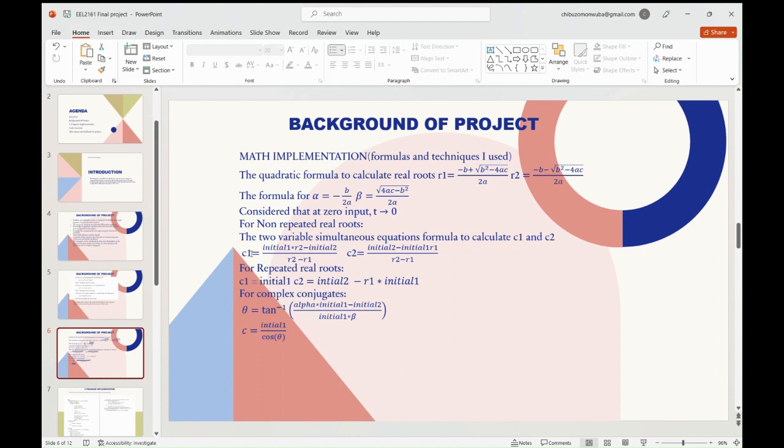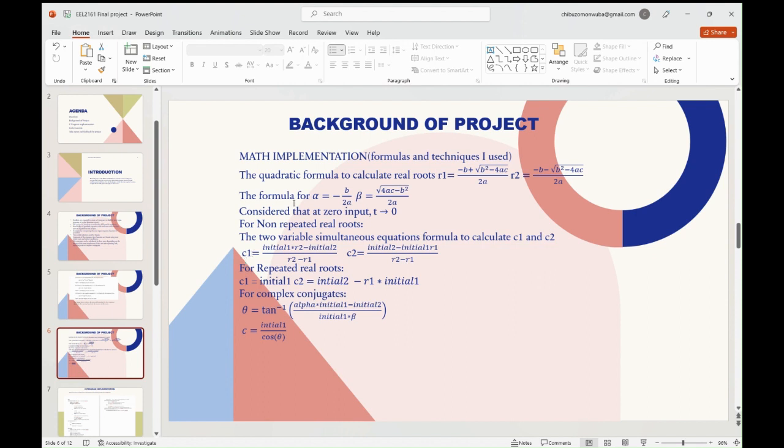And then for the complex roots, which are alpha and beta, the real part is minus b over 2a, which is just splitting the quadratic formula into two. For the other side, I would have done b squared minus 4ac, but I know that it is complex because what's under the square root is less than zero. So I had to multiply it by minus one and flip the order. Instead, I had 4ac minus b squared, and that is what I used to calculate beta. And if I was to represent the conjugate, I'd have to add i to the side because it's multiplied by the square root of minus one.